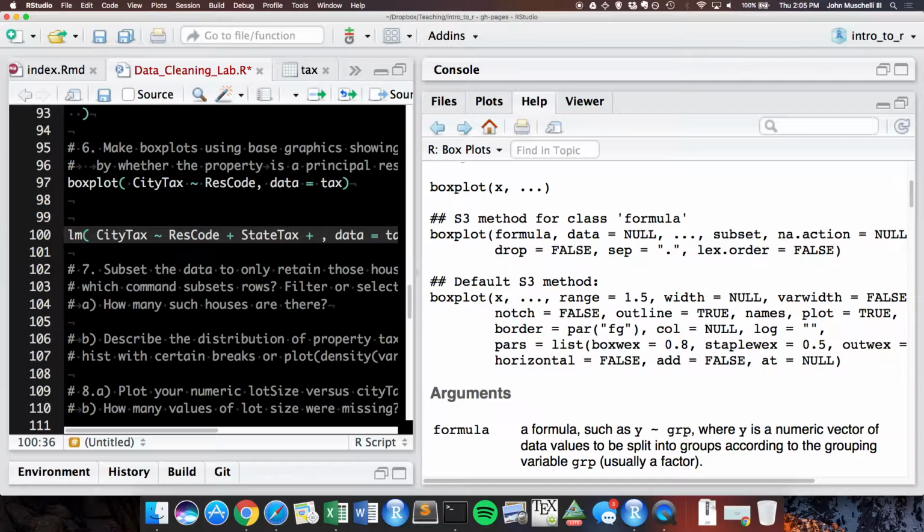We're going to get into the syntax a little bit more tomorrow, but the idea is a formula is Y on the left-hand side, a tilde, and then X. For the plotting functions, it's one Y and one X. For the modeling functions, you can do Y and a bunch of X's, as many as your data makes sense for.